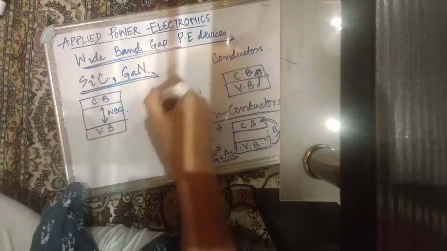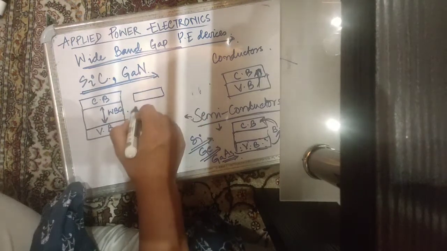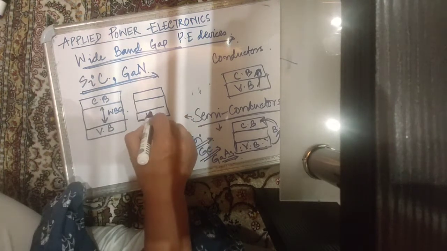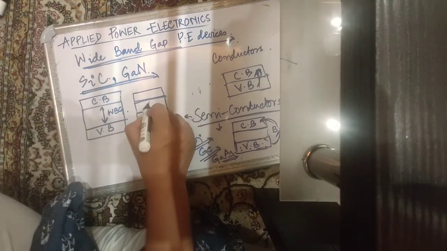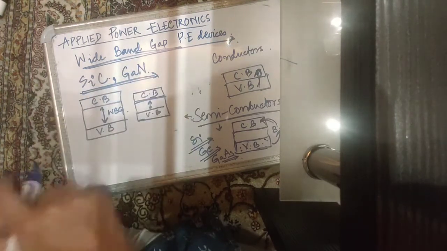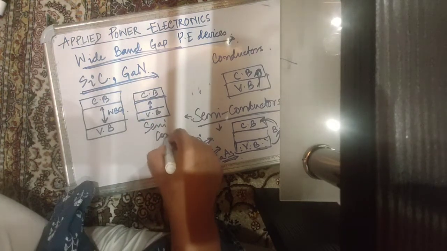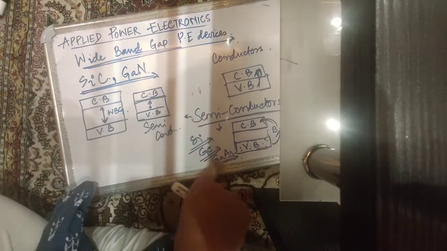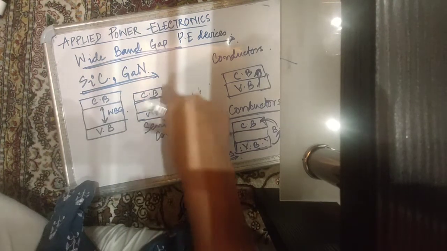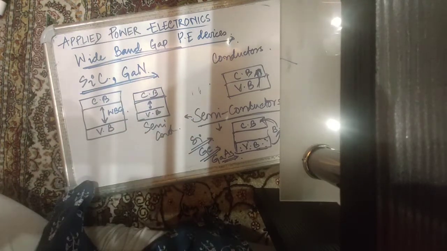On the contrary, if you talk about your conventional semiconductor devices, इनकी जो band gap होगी वो थोड़ी कम होगी, slightly less as compared to your wide band gap devices. यानी कि सेमीकंडक्टर्स को, कन्वेंशनल सेमीकंडक्टर्स को, सिलिकॉन, जर्मेनियम, गैलियम आर्सेनाइड, इनको कम एनर्जी अब्सॉर्ब करनी है so that your free electrons are generated. That means electrons move from valence band to conduction band.